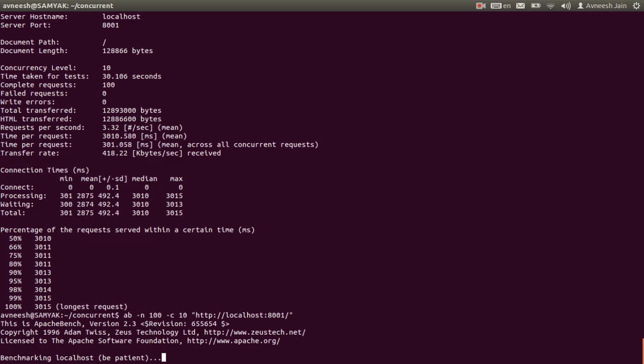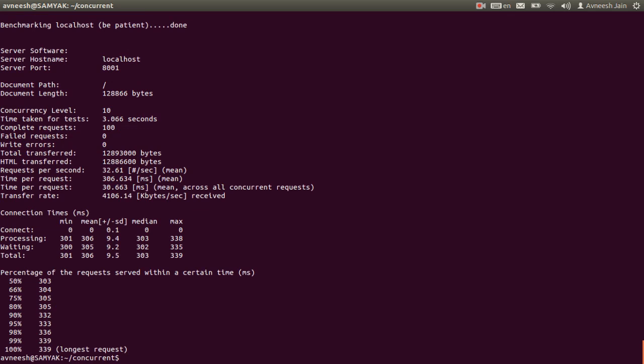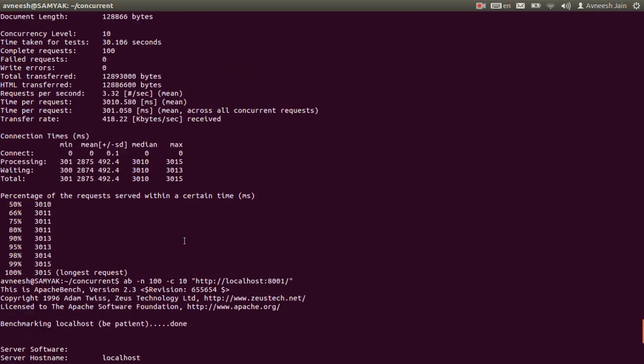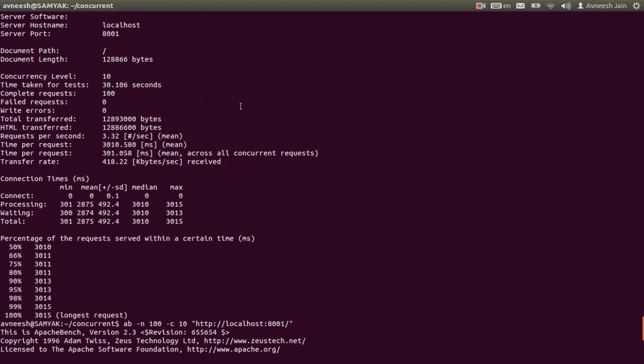So same test we run again, and here we run this. Okay, there it finishes so quickly. You see that the time taken for the test is only 3 seconds. Average response time is roughly 300 milliseconds, whereas earlier it took us 3 seconds to service a request. Total test time was 30 seconds earlier. So you could see that by having a concurrency of 10, we received an improvement of 10 times in performance. So this is where, if you're doing server programming, all the servers generally tend to be multi-threaded, and you can see a lot of improvement in performance when you have such servers.